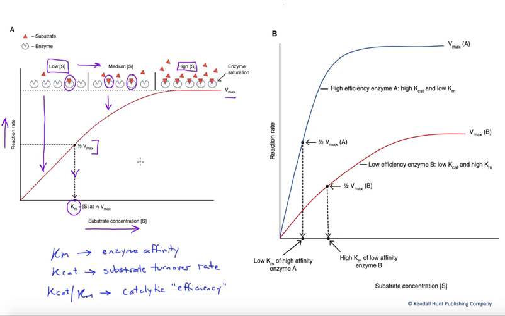Now, affinity of the enzyme for its substrate is very important, but it's not the only factor affecting enzyme function. We actually have to also look at the enzyme's ability to be catalytic. In other words, what we call its substrate turnover rate down here. And that's this factor called Kcat. Right? And so really the way to determine Kcat is to saturate the enzyme with substrate over here at Vmax and just see how rapidly it can process the substrate. Right? And this varies widely between enzymes.